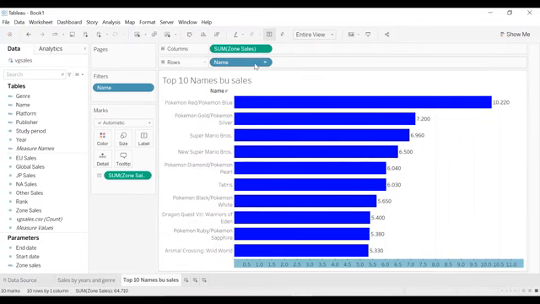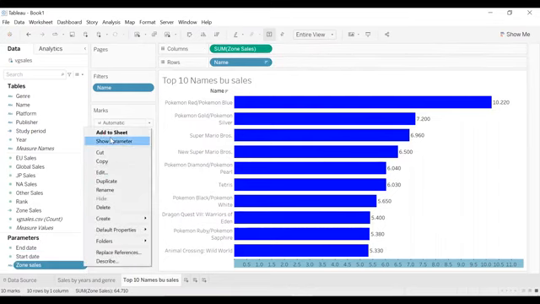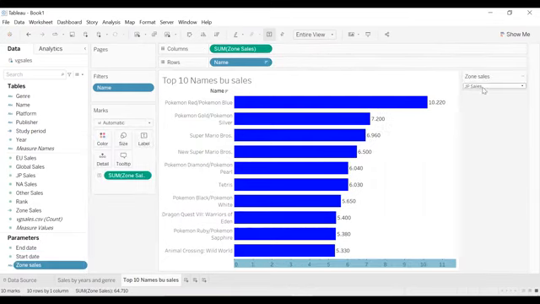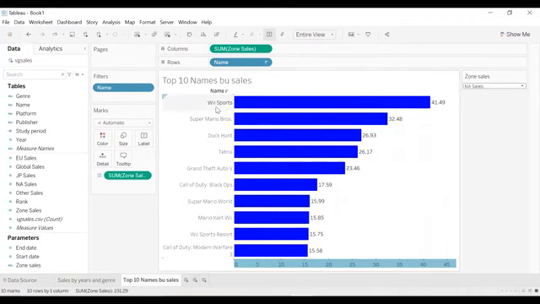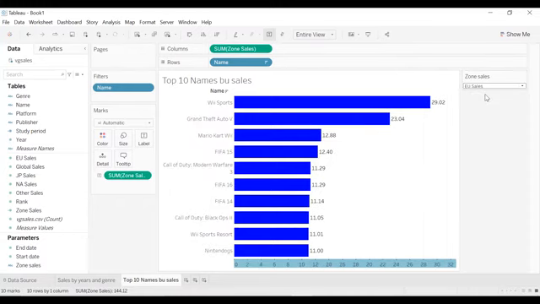As we can see here, we can show the parameter, right? Show parameter. So here we are in Japan. We go into North America, it will directly change to Wii Sports, Super Mario, etc. If we go, for example, to Europe, same thing. It will change. We can do the same thing for the date, for example, start date and the end date.